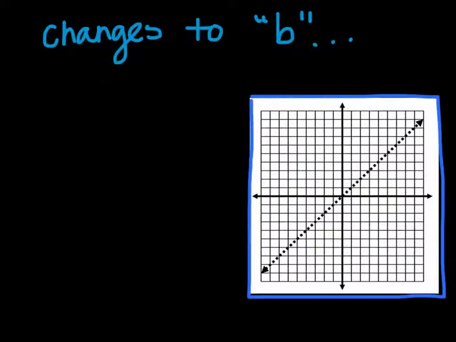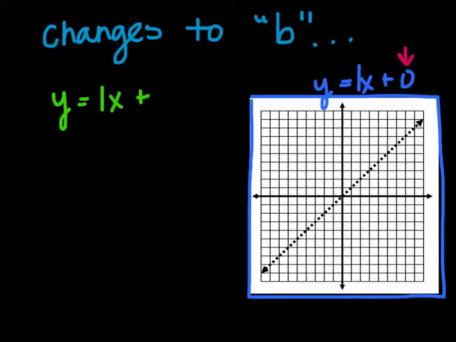So still, I've left that parent function on the y-axis, and remember the graph for a parent function is y equals x, and this is again technically 1x plus 0. So this time what we're going to look at is changing this b here. So let's look at two different equations. Let's start with y equals, I'm going to leave the m this time as 1x, and I'm going to change the b to 3. So we'll make it a positive 3 to start with. So y equals 1x plus 3.